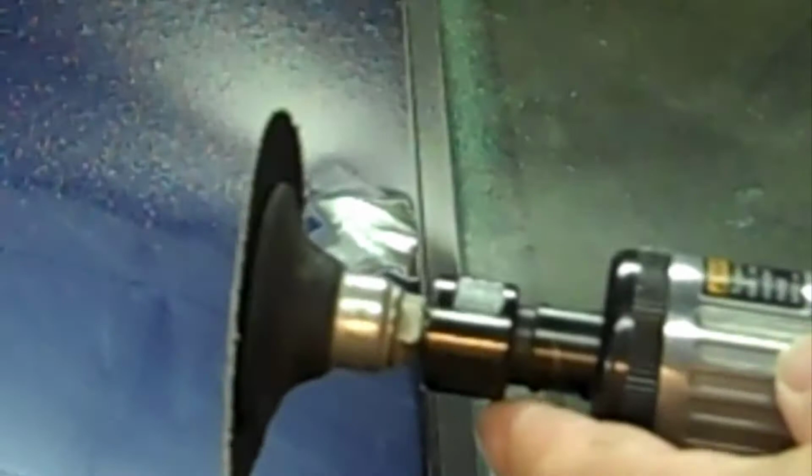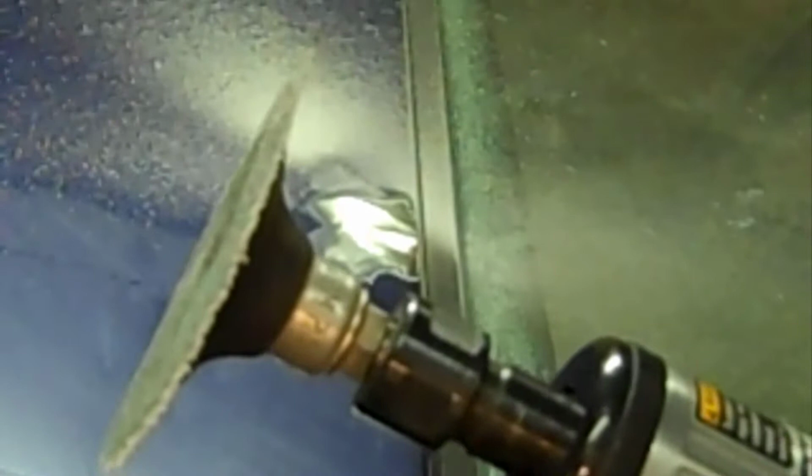Okay, now what I've done is I've just used, I think this is a 50 grit disc, on a die grinder. It doesn't have to be anything really severe. I mean, you could use a stone, but there's no sense in really cutting the metal that bad. We don't want to thin it out too much. So pretty much just remove the metal, maybe a micrometer of metal, just scratching it, but now it's ready for dent pulling.